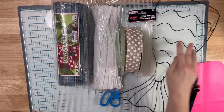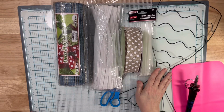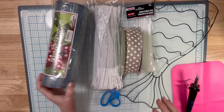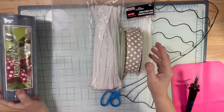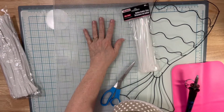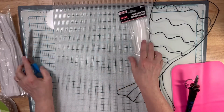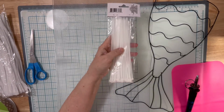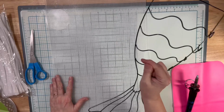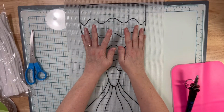This week we are going to take this adorable mermaid frame from the Dollar Tree and turn it into a wreath. We're going to be using some deco poly mesh, some pipe cleaners, some plastic mesh that I got in the embroidery section at Walmart, some scissors, some zip ties. We're going to be using my diagonal cutters, of course, and the mermaid wreath frame.